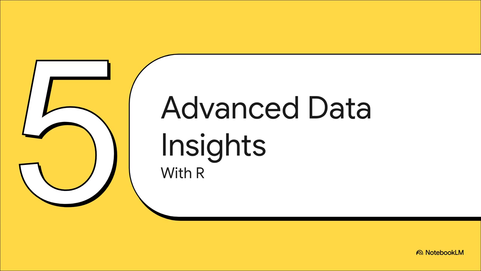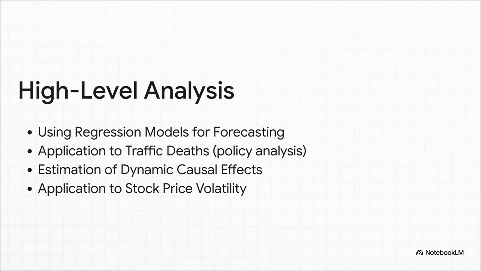So we've seen R answer some really specific questions in a bunch of different fields. But what happens when you scale all of that up? Let's briefly touch on the kind of complex, high-level analysis that R is powering in super demanding fields like econometrics. The ceiling for what you can do with R is incredibly high. We're talking about being the tool of choice for forecasting major economic trends, for rigorously analyzing the real-world impact of a new government policy, and even for trying to model the chaotic ups and downs of the stock market.